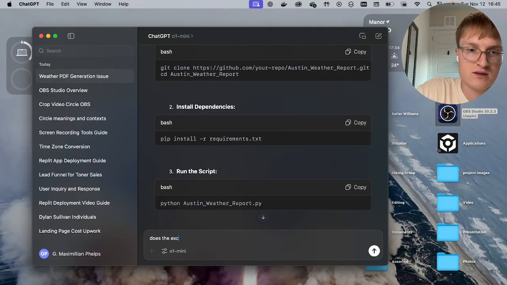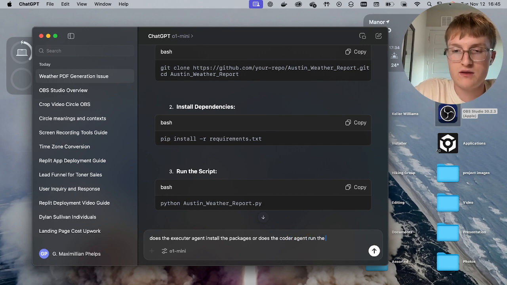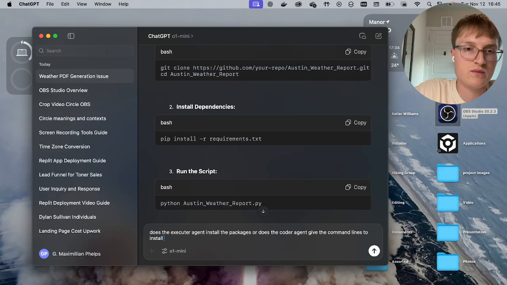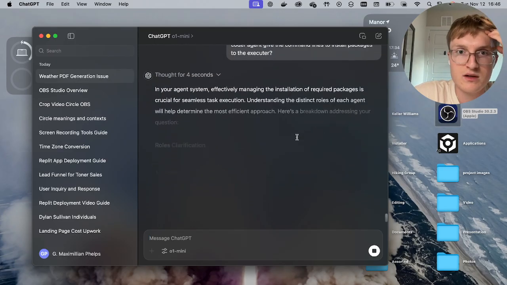Does the executor agent install, or does the coder agent give lines to install packages to the executor? Should be a pretty simple answer, but let's see.